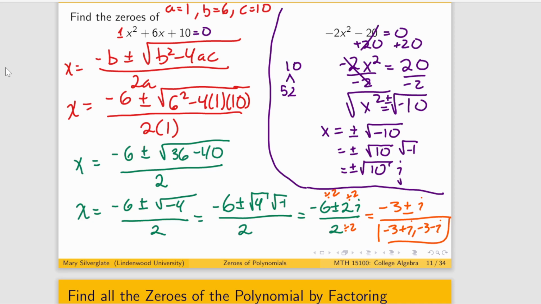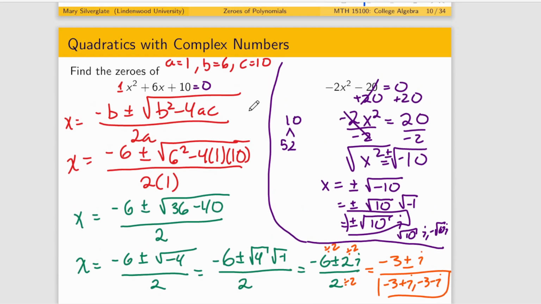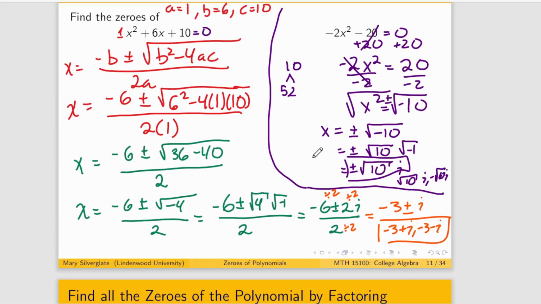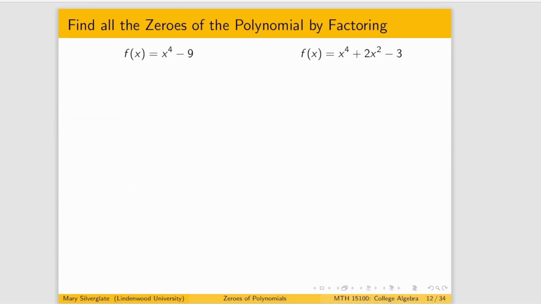So we literally have the square root of 10 i and negative square root of 10 i as our two answers, which most likely you would just see written as the plus minus, but keep in mind that means two different answers. So the big thing that we're able to do now that we weren't able to do before is we can actually talk about specifically which not real numbers, which complex numbers, are solutions. And we can continue to find them in other situations by factoring as well.